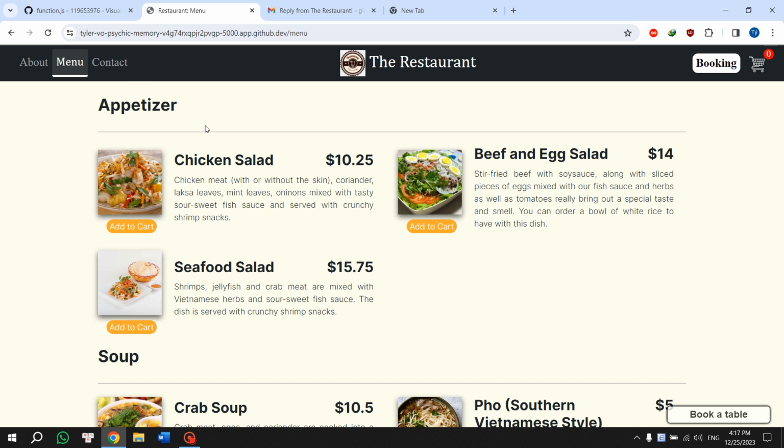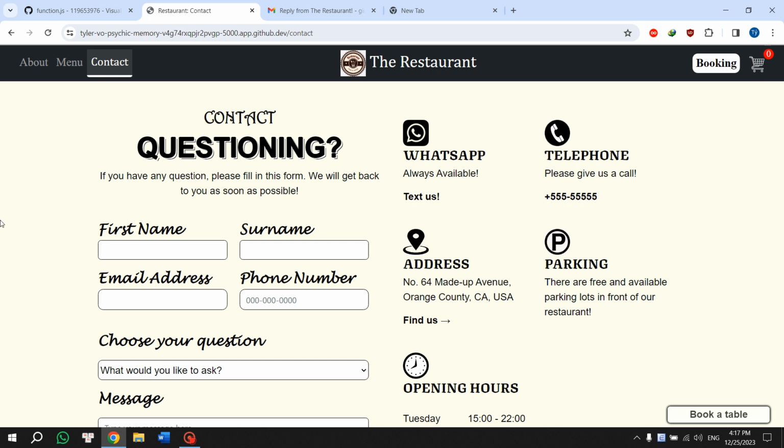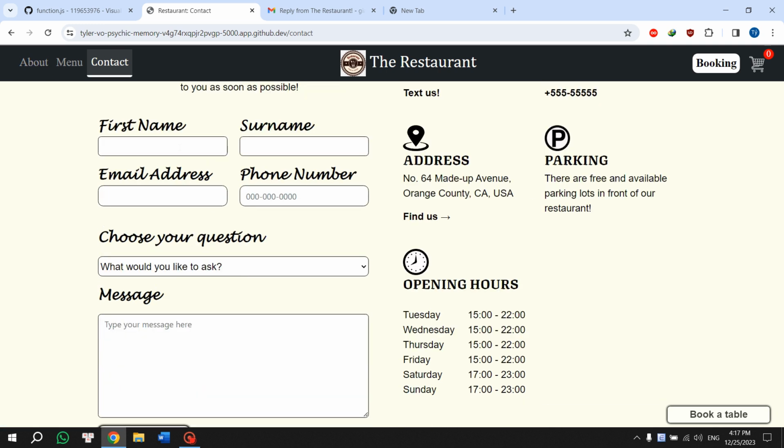The next feature that the customer can use to interact with us is the contact form right here. This is used to answer some of the questions that we haven't posted on the about page, and they can post their own question.